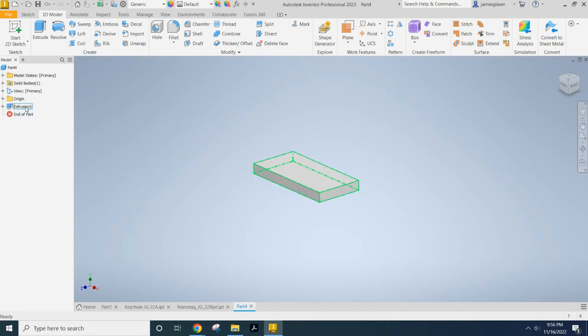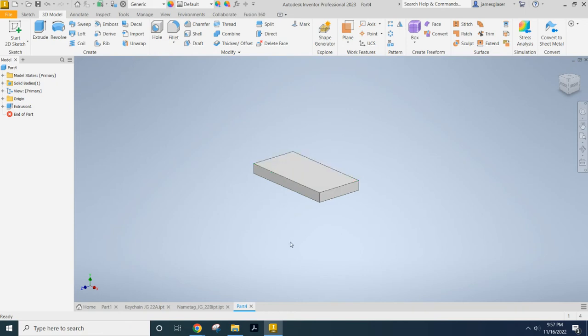Now I've got this extrusion here, which is a feature. This is a sketch which was consumed by that extrusion. So we create the basis for your parts in sketches, and then you consume them with features. We'll get more into that later on.